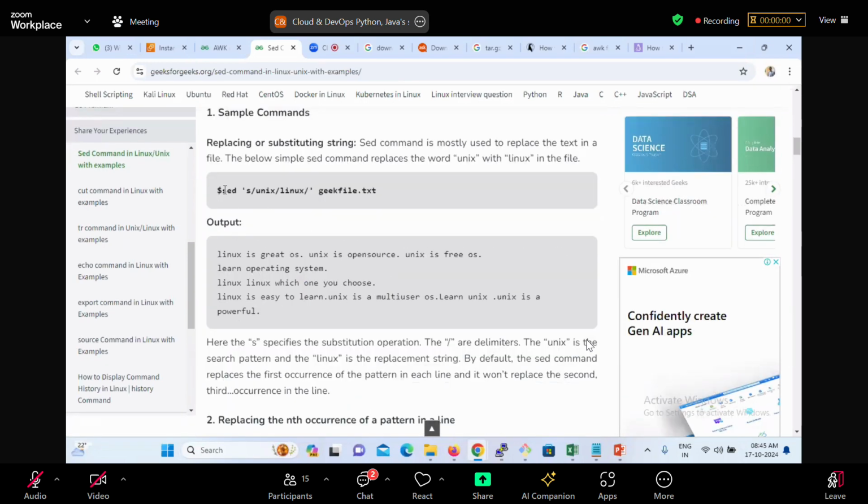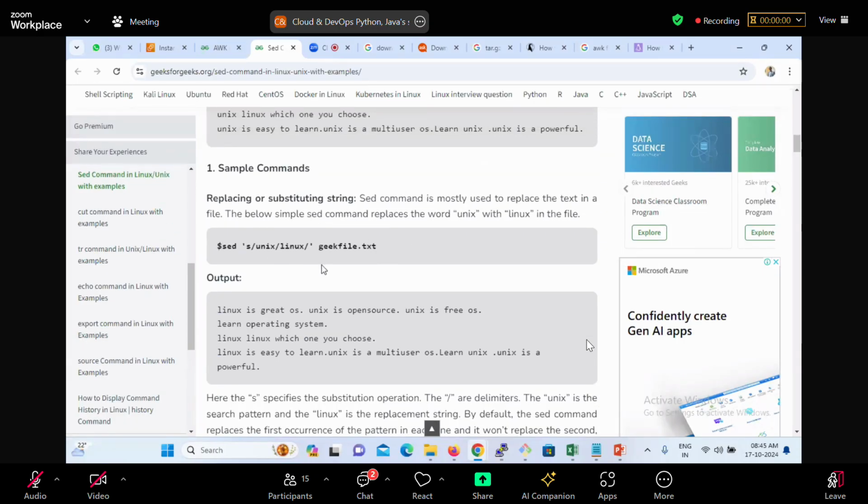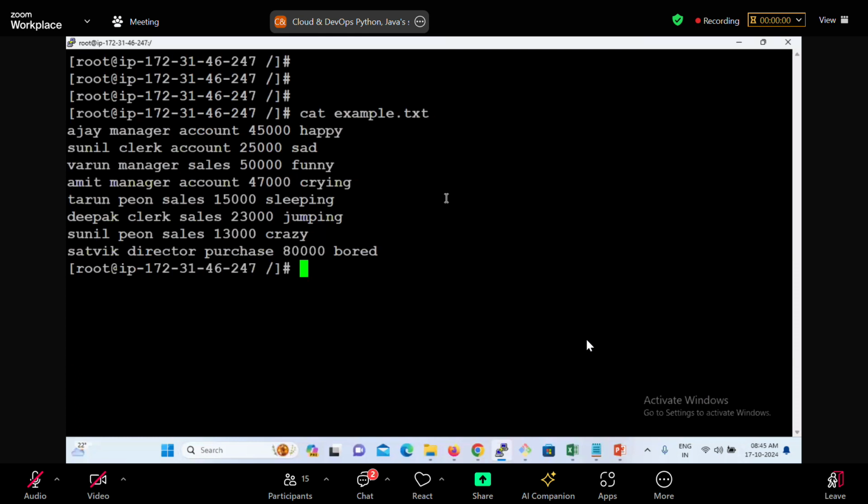Here, this is the syntax. You have to follow the syntax. Without following the syntax, it will not work. It is telling sed, search this Unix string and replace this Unix with Linux, for this file. Let's try it. I want to replace Tarun with happy learning, right?